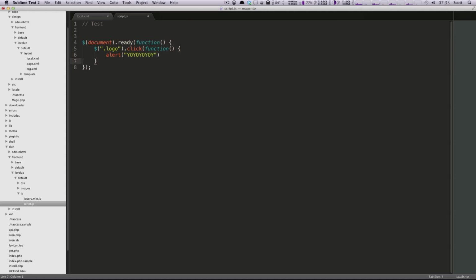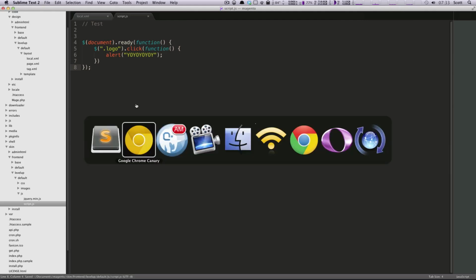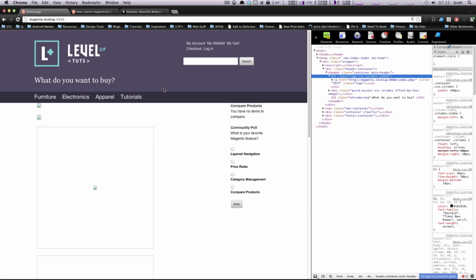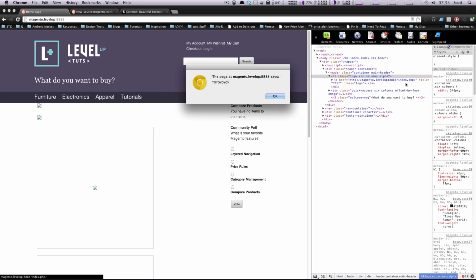Now when this logo gets clicked, it should alert yo, yo, yo, yo. And it looks like I'm missing a parenthesis there. And we should be all good. So let's check this out. It looks like pretty standard jQuery to me. Refresh the page and click, and we get the yo, yo, yo, yo.